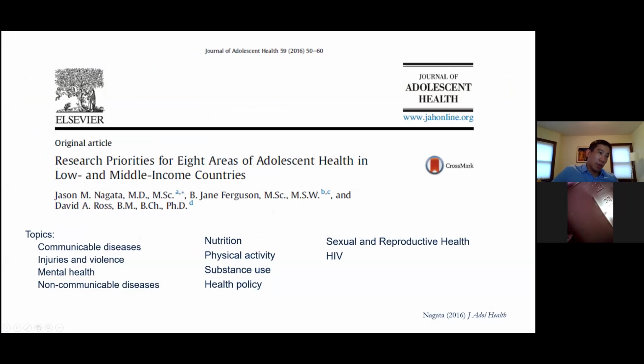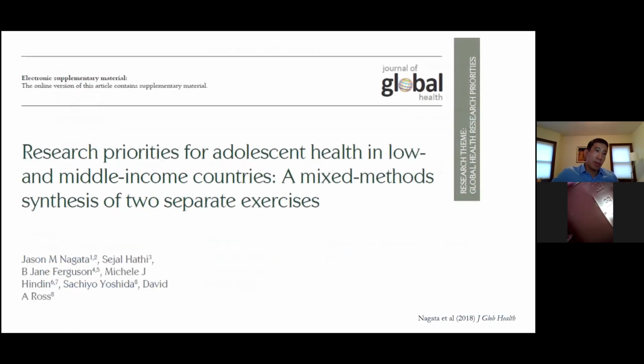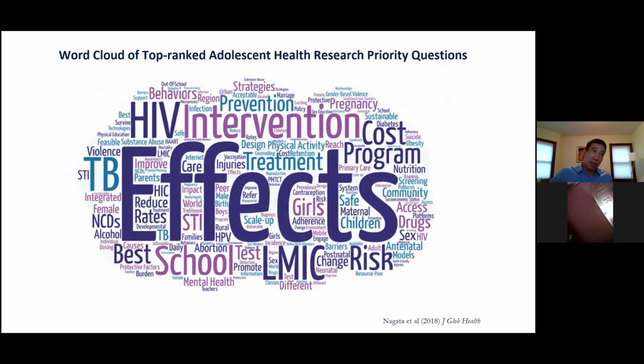And as reflected in those mortality figures that I had shown earlier, these are some of the priority areas: sexual and reproductive health and HIV, of course, but then also other things like injuries and violence and mental health and nutrition and physical activity. So these were some of the priority areas from WHO, and just showing some of the visualizations from there, there were hundreds of different priority questions, but we just did a word cloud that looked at those questions, and that visually shows what some of the adolescent health research priorities were.